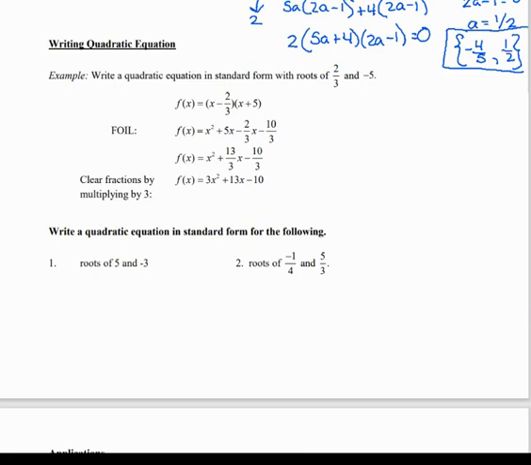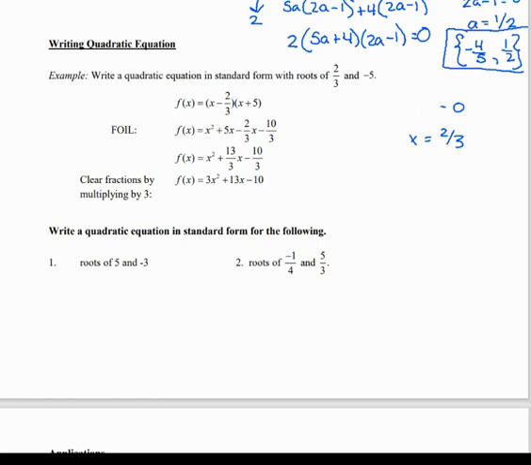Okay, now what if I'm given the roots and solutions and I want to write an equation? We have a couple of ways to do so. Okay, so if I have 2 roots, remember to get those answers, we set a factor to 0 and solved. So I'm going to sort of undo that. In my first example here, I had the root of 2/3. How would I get 2/3? Well, if I set x minus 2/3 to 0, I would add 2/3 to both sides, so I would get x equals 2/3. Therefore, one of my factors is going to be x minus 2/3.